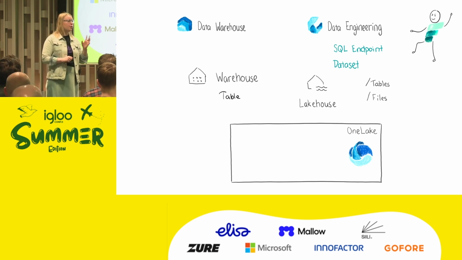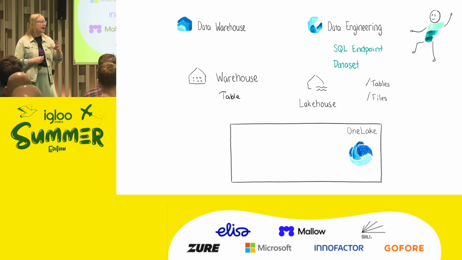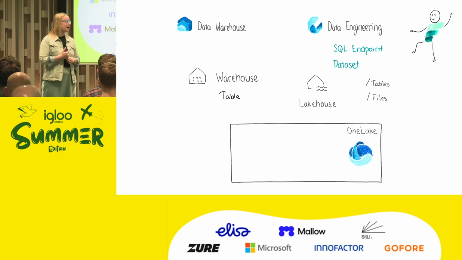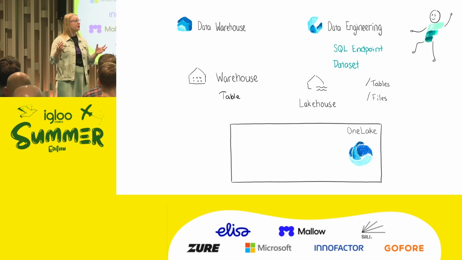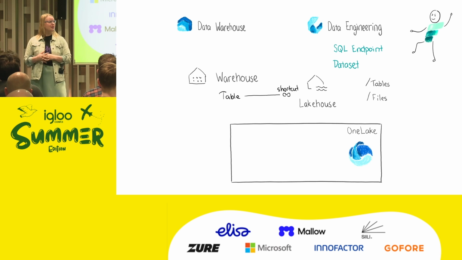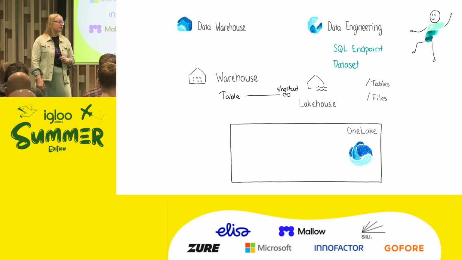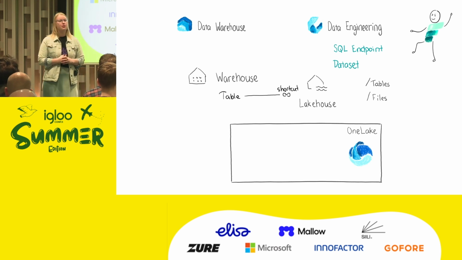And if you would want to reference, let's say, a warehouse table in your notebook, in your data engineering experience side, that is possible. If you're in the same workspace, you can find the link to the data, where is this data stored in my OneLake, and reference that in your notebook. But if your warehouse happens to be, for example, in another workspace in Fabric, then you would need to create a shortcut to your Lakehouse to reference that table, and through that, you would be able to query or use that reference to the table in your notebooks as well.